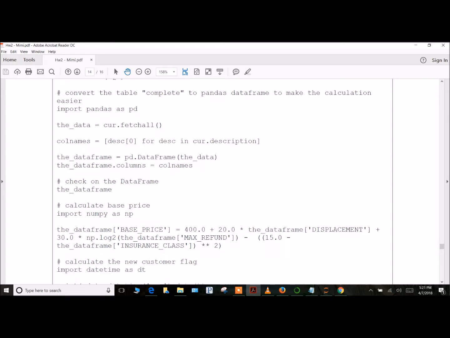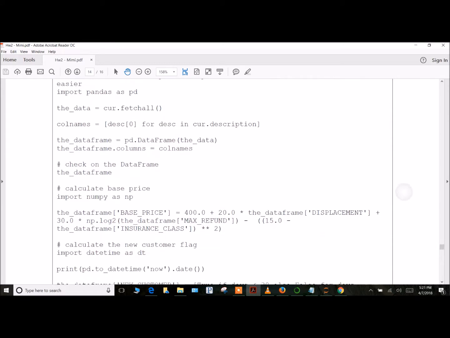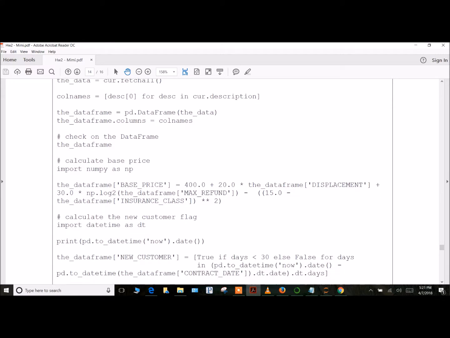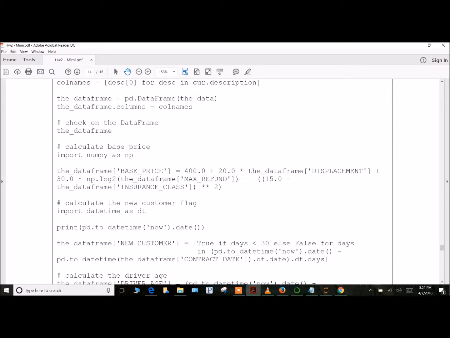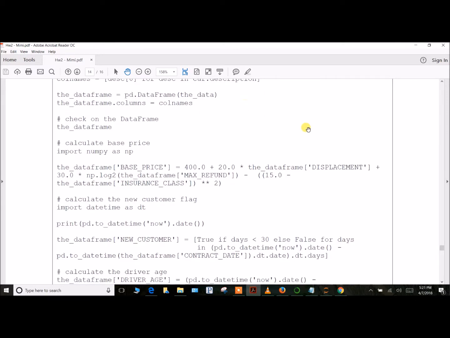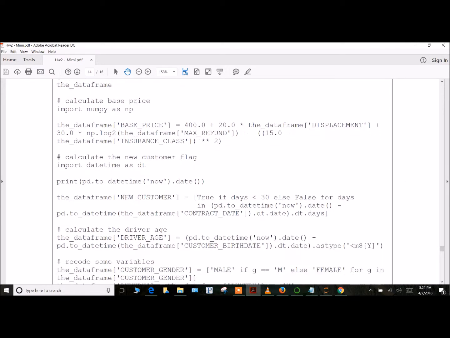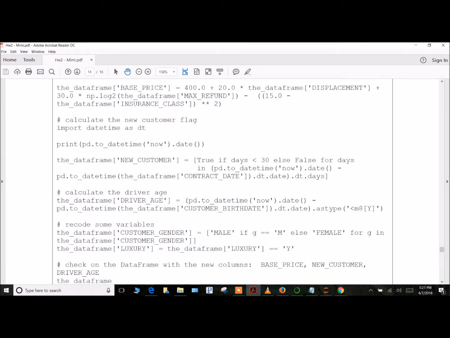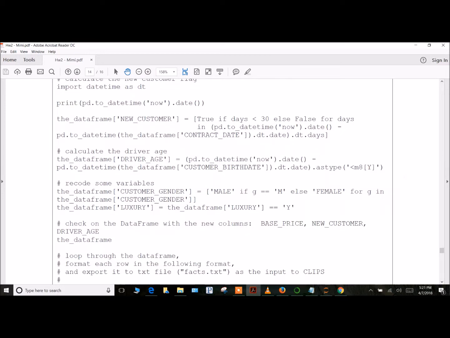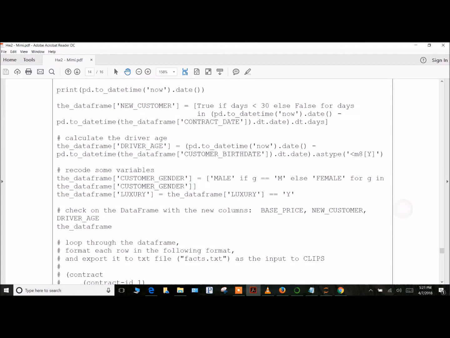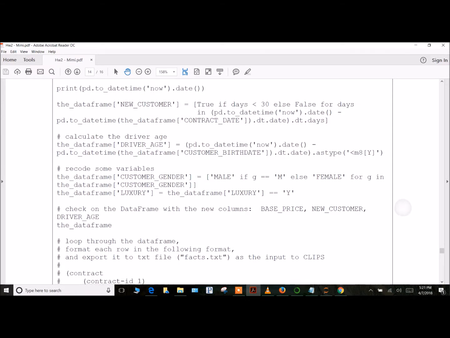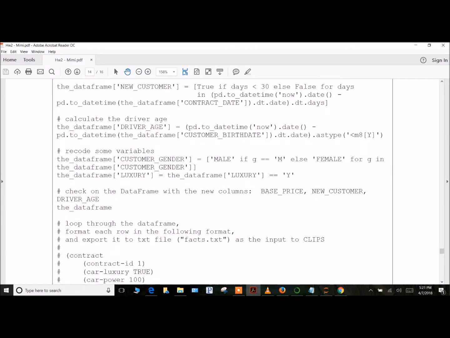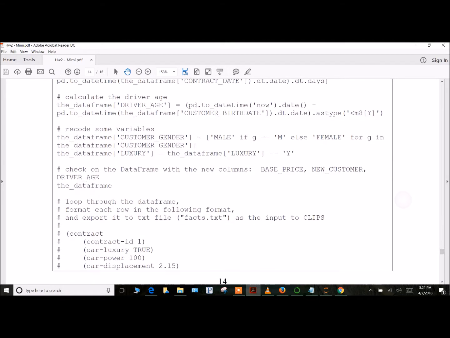It keeps going further down to fetch the information. It's going to calculate the base price using the calculations that we have in here. Then it's going to look at the other constraints that we applied before, such as driver age, and recode some of the variables.